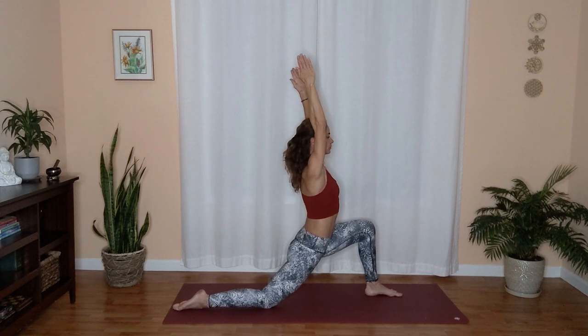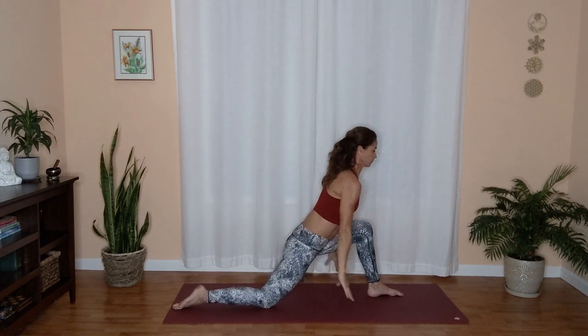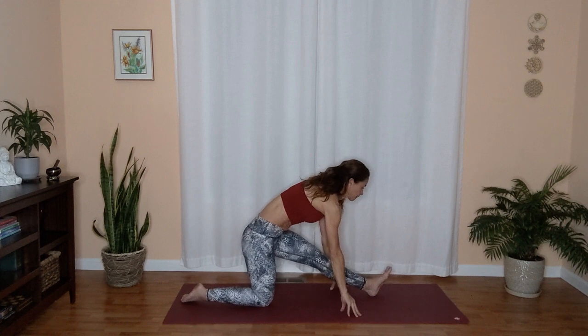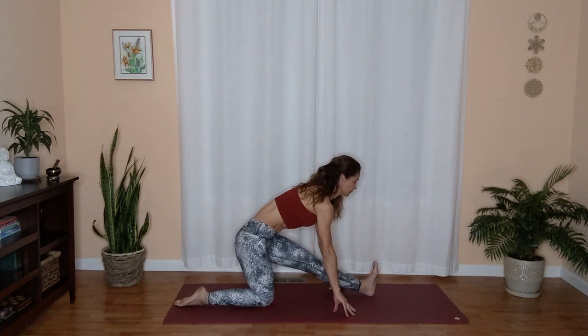And as you exhale, release, fingertips on the mat, half split pose. So great stretch for the back of your leg. So make sure you have your left foot flexed, keeping your right hip stacked above your knee. Let's find your breath here.